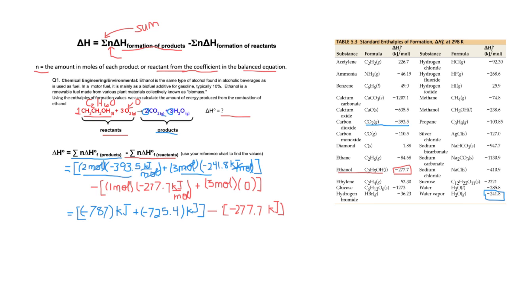And then we'll just add and subtract all of those numbers. And when we do, our final answer is negative 1,234.7 kilojoules. So we found the enthalpy change for a reaction that we didn't know the enthalpy change of, the combustion of ethanol up here. And we used our formation reactions, which we had standard formation reactions tables, and it was a fairly easy way to figure out the heat of an unknown reaction.